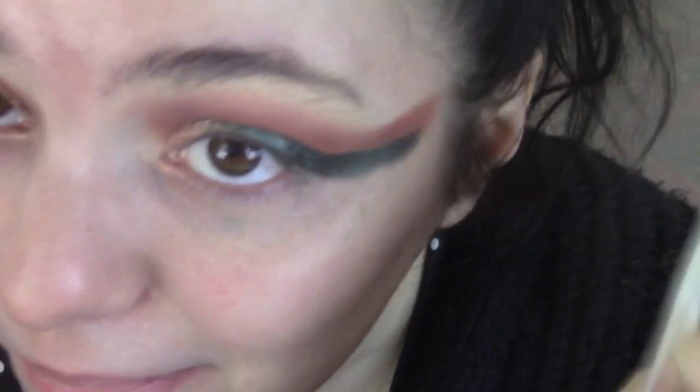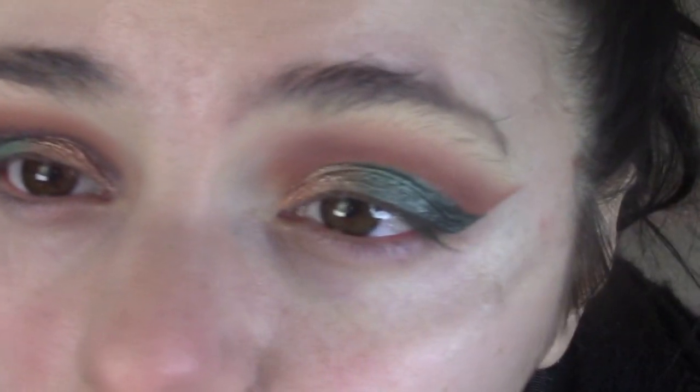Right, and then just using a wipe, I'm going to get rid of that mess at the end and sharpen it up so it's like this one. I feel like they don't really look remotely symmetrical, but under my brow bone I'm going to go with this white glimmery shade called Winter and just put that under my brow.